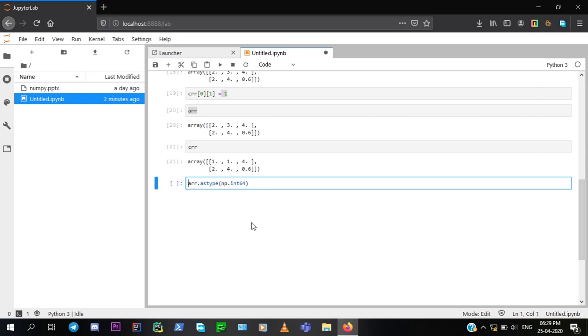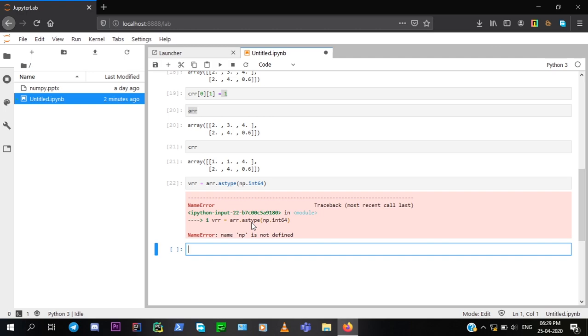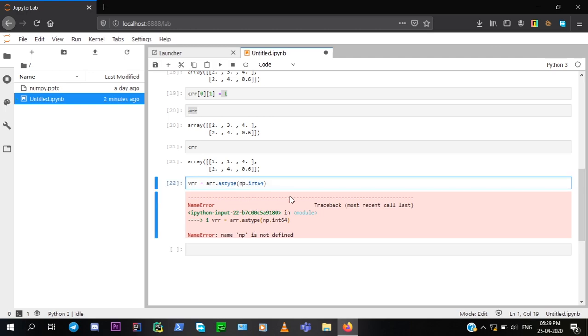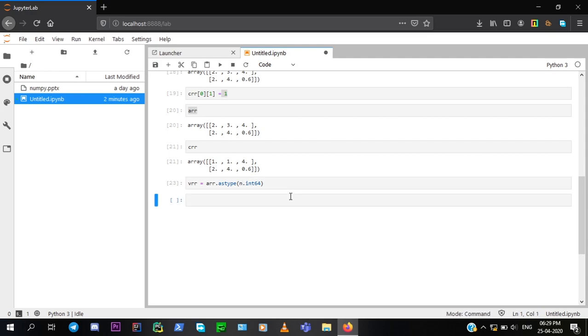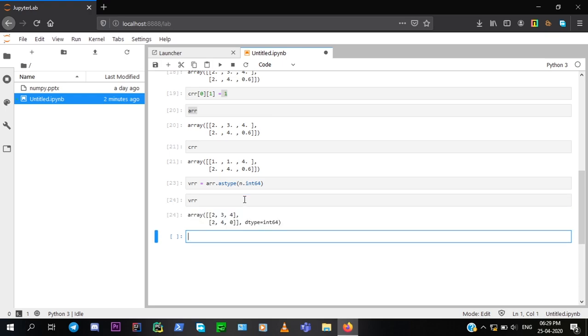So let's make a variable vrr and equate it to arr.astype. Now the np is not okay, it's not np, it's n that we have defined. Yep, that was my mistake. Now if we print vrr, you can see it is typecast to integer 64.